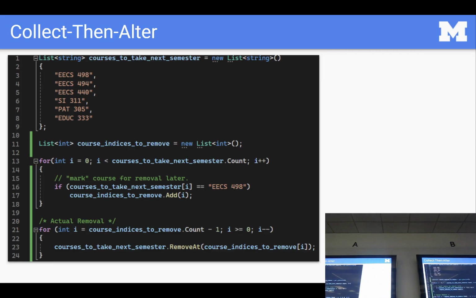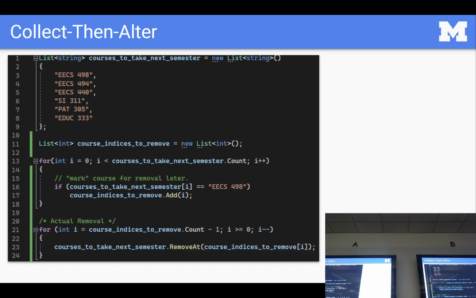If we're going through this container and we know we want to remove things from it, what you can do is you can create a secondary container just to track which things we want to remove. We then iterate through, okay, everything. And we're kind of marking, okay, anything we want to remove. We're basically saying, oh, hey, we want to remove this course, so let's go ahead and store the index that course is at. And then later we're going to remove it, okay?